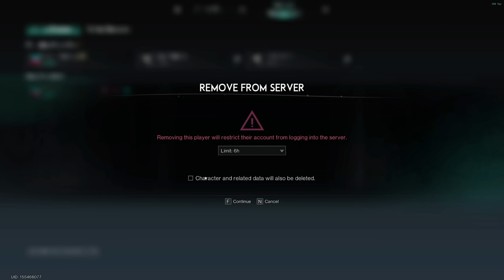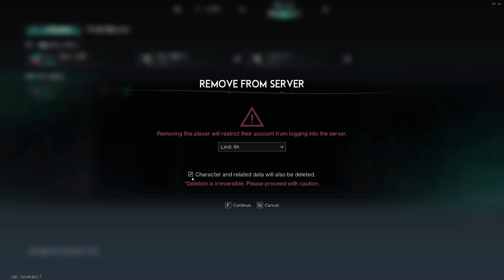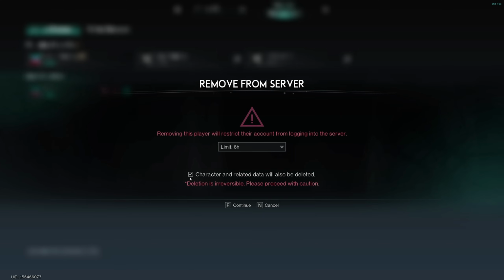Also, whenever you ban, make sure you uncheck this box here, because if you ban them for 6 hours and they come back, they will not have a character anymore. So just uncheck this box.